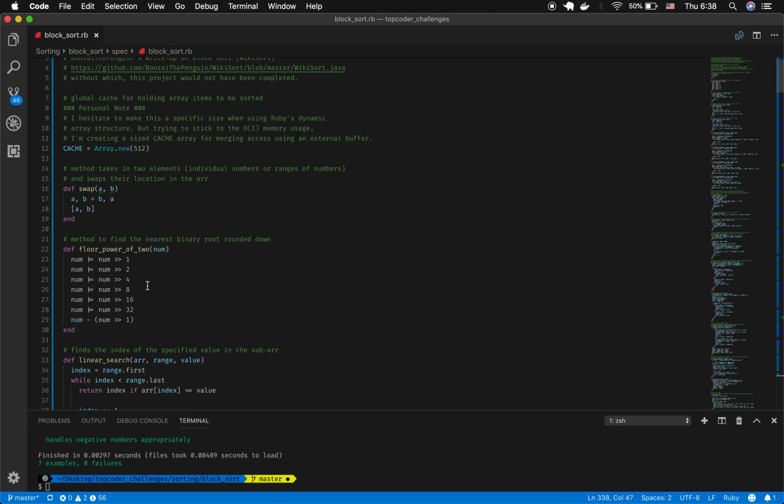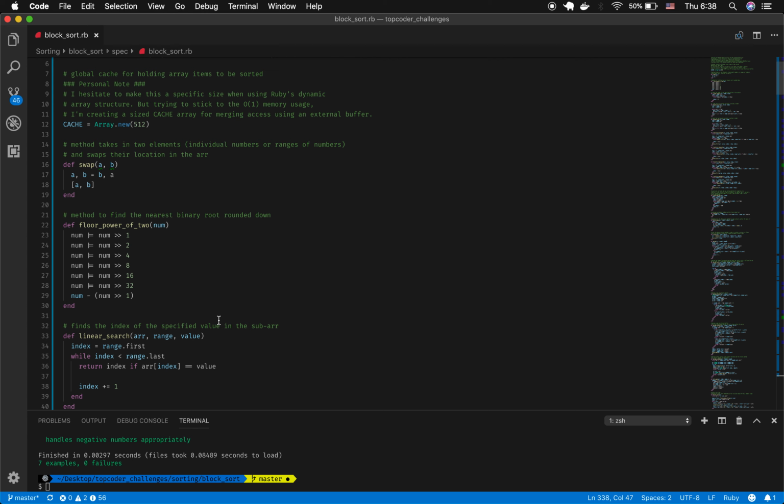Now, the reason that we're using this method is to create subarrays within the original array that are as close as possible to being of equal size, because when merges happen of equal size, it is about 10% more efficient to merge those than if you have two arrays that are different sizes.